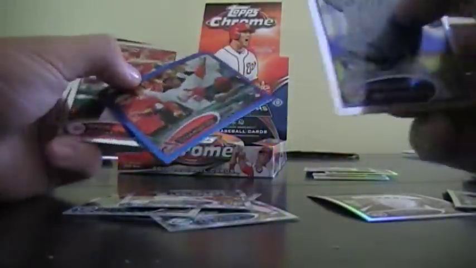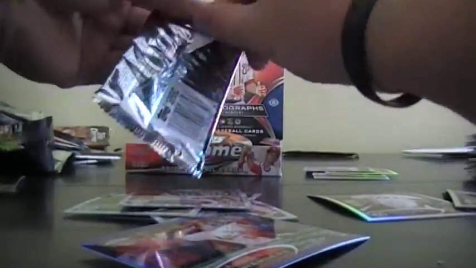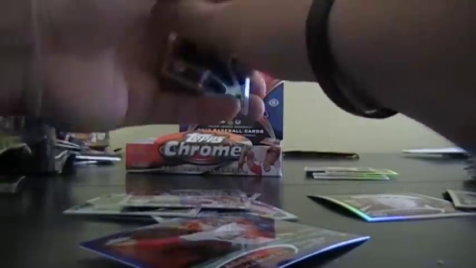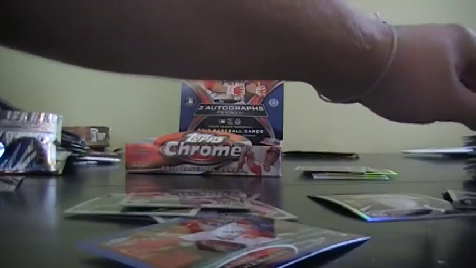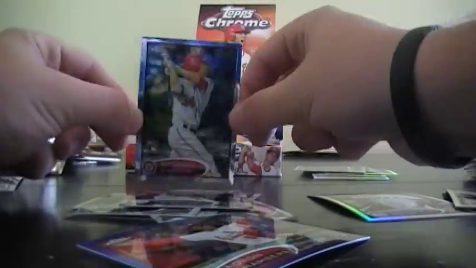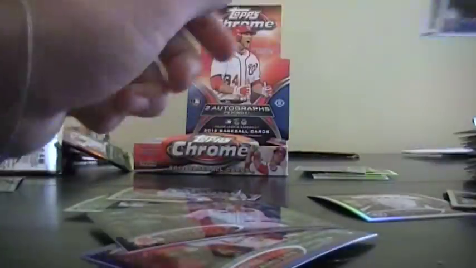Blue Edwin Chambers. Refractor Taylor Green. Harper rookie. Oh, black refractor Adrian Gonzalez.